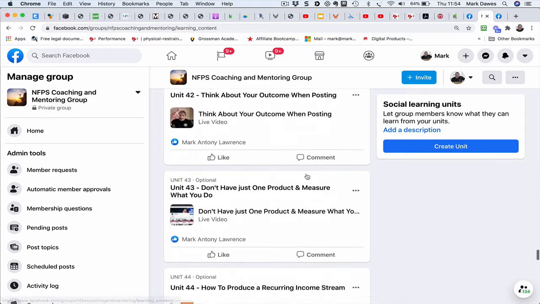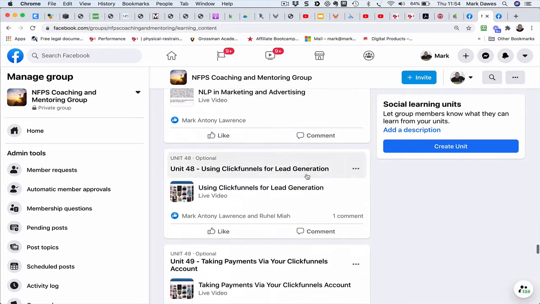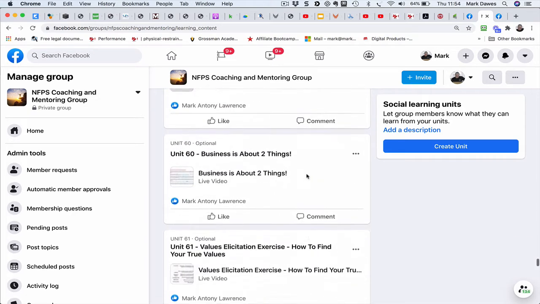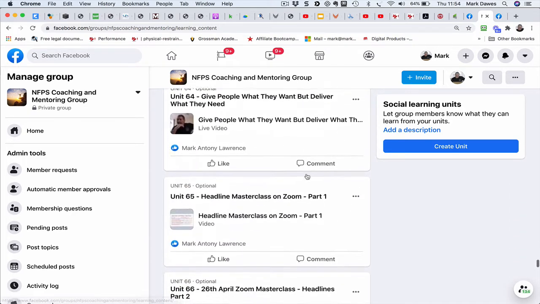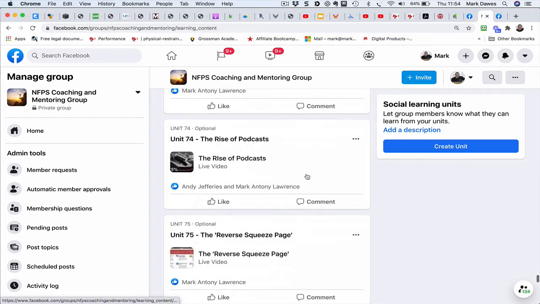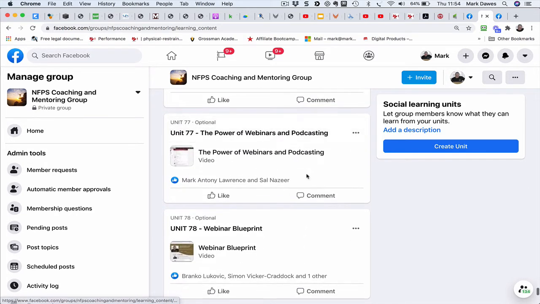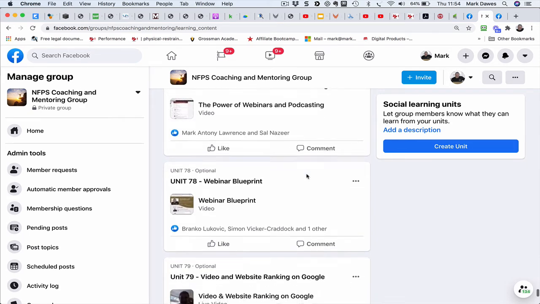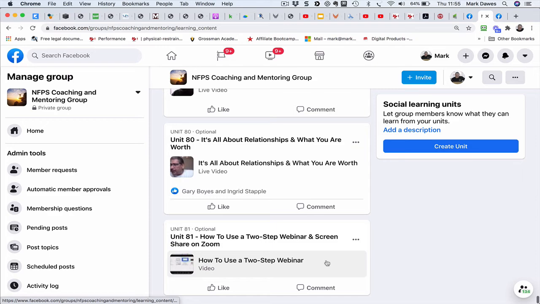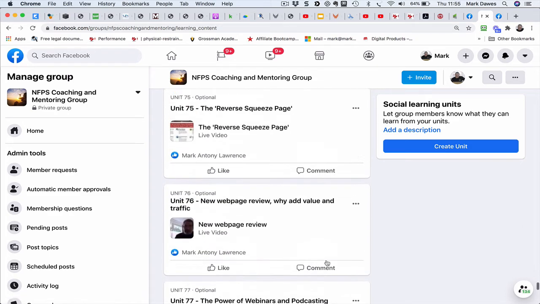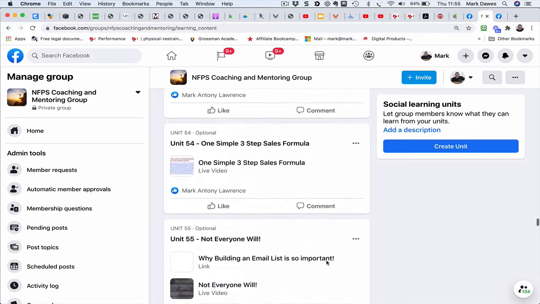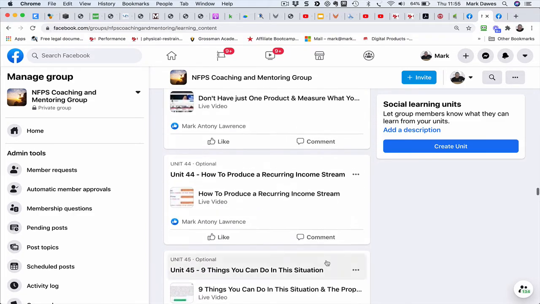This alone, the resources on here, is worth more than the price of the course that you're thinking about attending, I can tell you now. I paid £3,500 for one course, which was a 2-day course in London. £3,500 just to learn from a multi-millionaire, and you get all that information for free. So there's 81 units on here. They're all video-based for marketing and business development. So that's another resource you get access to for free, and you can work your way through there.